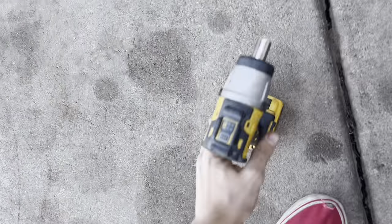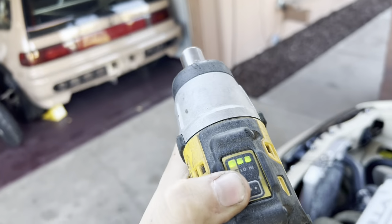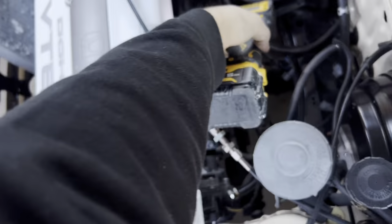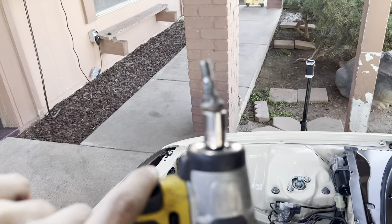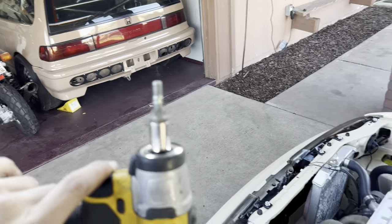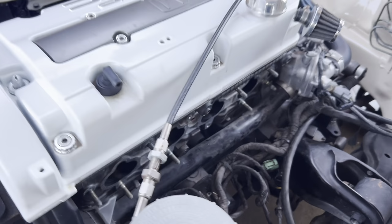Sometimes you might get lucky. Set your impact all the way on low and then remove it like this. There it is. And there we go. So now all you have to do is remove the two nuts from this one and move it on to the next one. So I'm gonna set you guys up on a time lapse of me doing all of these real quick.